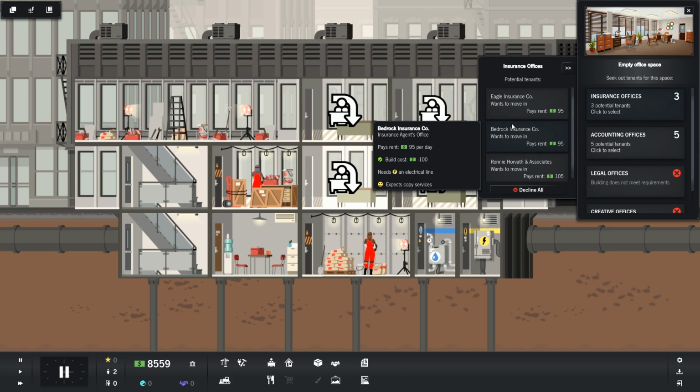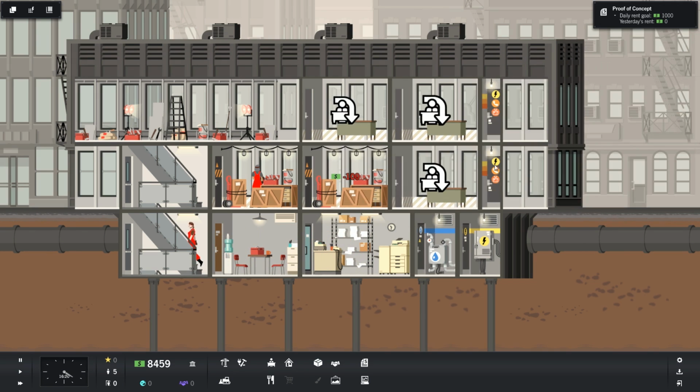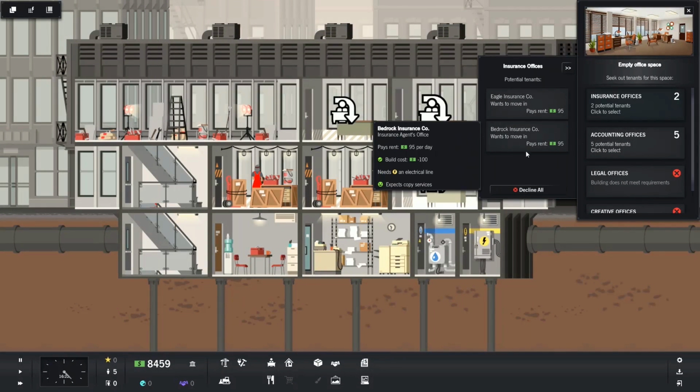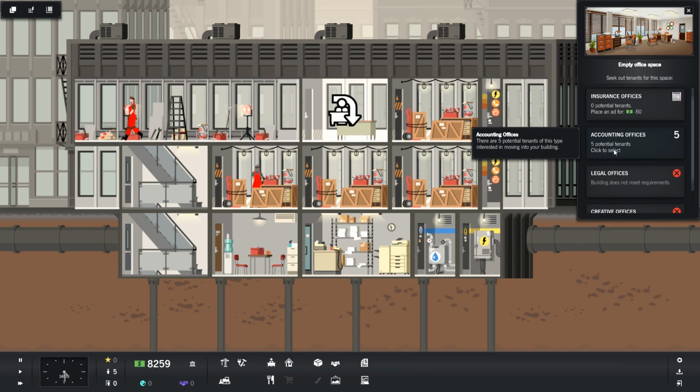So I think we'll go with the insurance companies first because for the most part, these guys only require a copy service. They don't require the courier service that the accounting officers do. And so for now, we will just get in a bunch of these guys. I don't think any of these need anything else. They all just say electrical line. But I guess we will have to move on to accounting contracting officers.